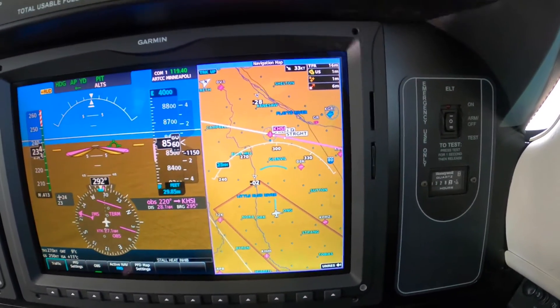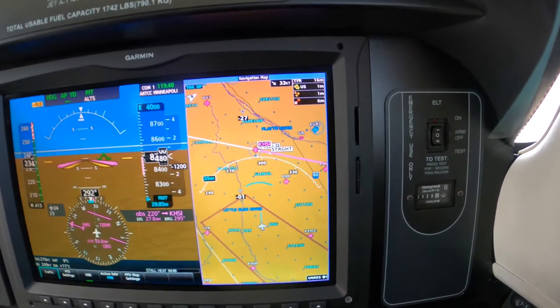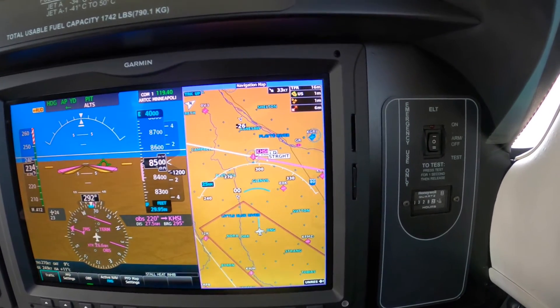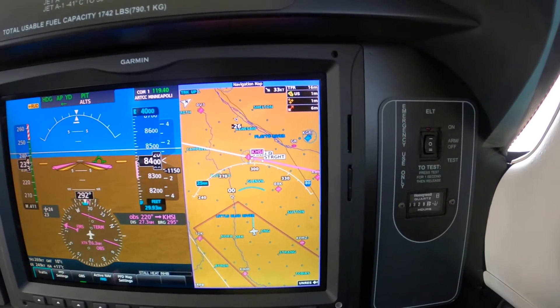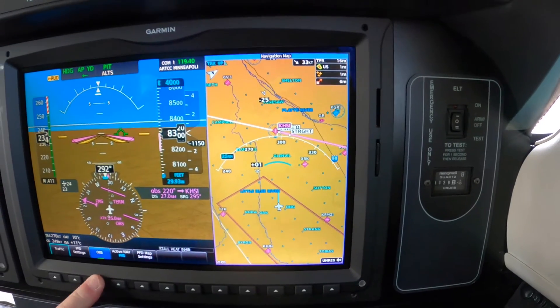Turn about a five-mile base, and even if it were at night, you could click the mic seven times on the correct frequency and you'd be lined up with the runway, more or less. You might have to be a little left or right of it, but you'd be more or less lined up. That's all there is to it.